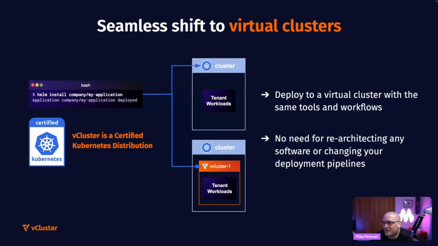So if you're using Helm, if you're using any of that stuff, basically you can just keep using it. You're just changing where you're pointing to, because this is a certified Kubernetes distribution, and you can run different versions of Kubernetes on this and different versions of virtual clusters, right? So you can run a version of Kubernetes that is not one-to-one with the base cluster. You can try a newer version of Kubernetes when it comes out and test on it.